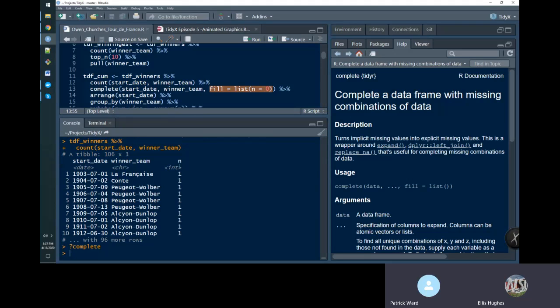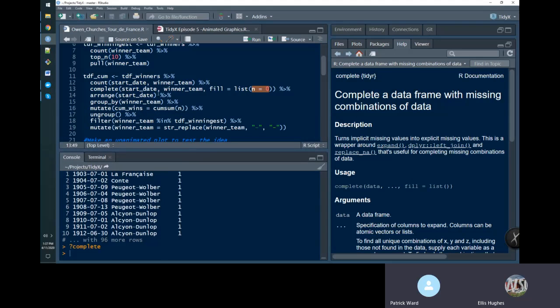So what it does is we're able to then generate a complete data frame where it has the start date, every single team that has won the Tour de France at least once, and an N value, which is 1 if they won, and then here he's specifying as N equals 0 if they didn't win, which will come into play in a second here.